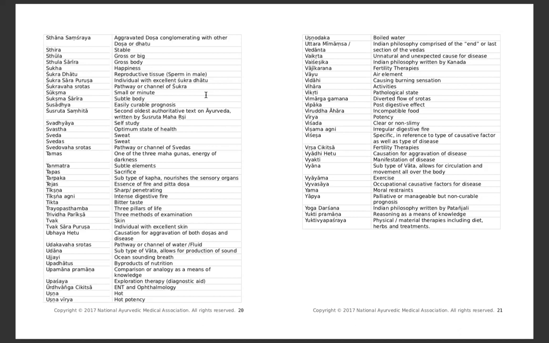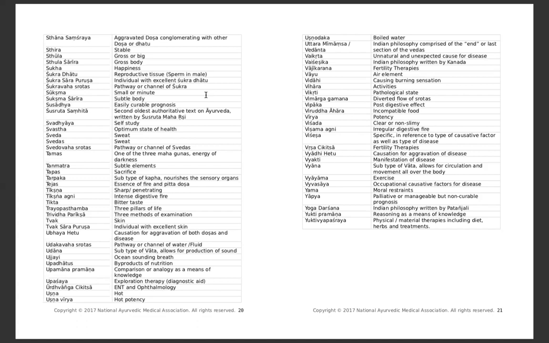Svedovaha srotas, tamas, tanmatra. That should have a long A, tanmatra. Tapas, tarpaka, tejas, tikshna, sharp and penetrating. Tikshnagni, intense digestive fire. Tikta, bitter taste. Trayopasthamba, the three pillars of life. Trividha pariksha, threefold method of examination. Also at the workshop, Tvak is skin. Toksara Purusha, individual with excellent skin.